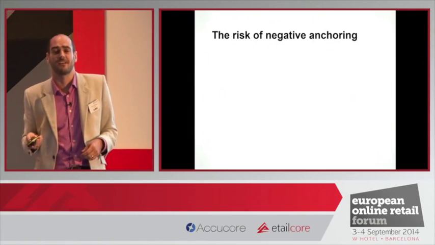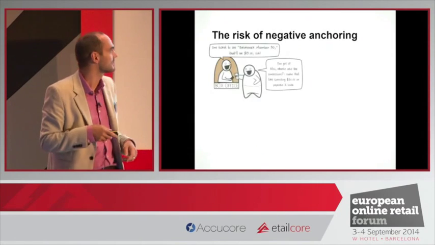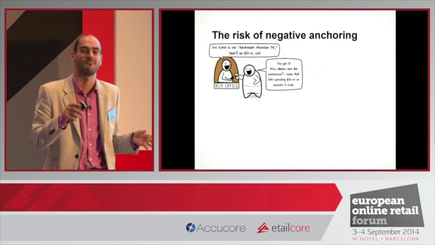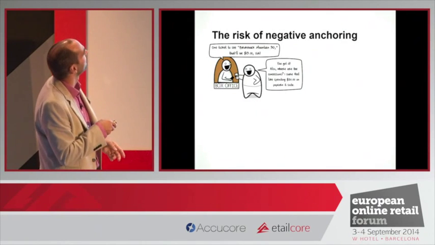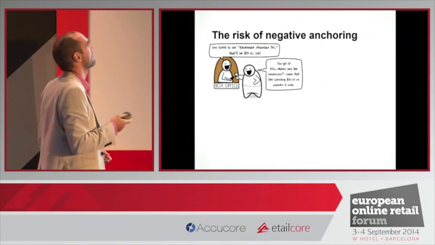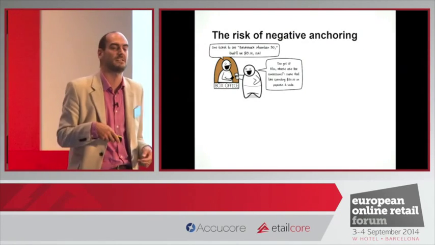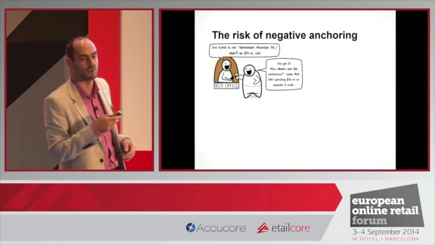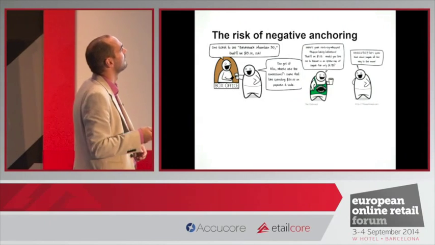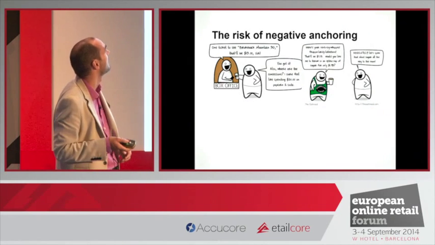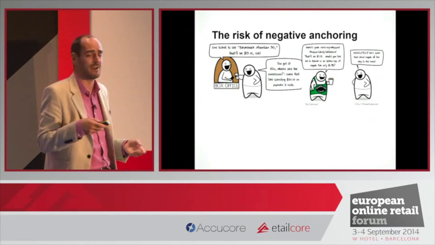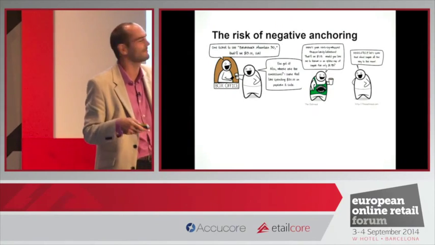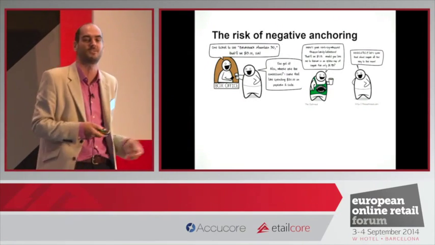Now, there's a side effect. There's a flip side to anchoring. If anyone reads the Oatmeal, or hasn't read the Oatmeal, it's a great comic strip. Read the Oatmeal. It's very observant. So we'll see Brokeback Mountain 3D, and we'll happily spend $13 or pounds or whatever it is. Yeah, absolutely. Give me a premium seat, popcorn and soda, bump it up to $20. We'll go to Star Boobs, in this case, and we will have ourselves a Frappa Latte Latte Chino with an extra squirt of syrup, and we'll happily pay like £8, £9 for it, whatever the price is, compared to what coffee used to be, which is 40p.